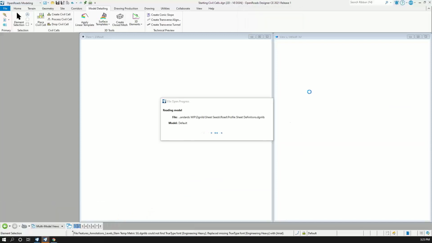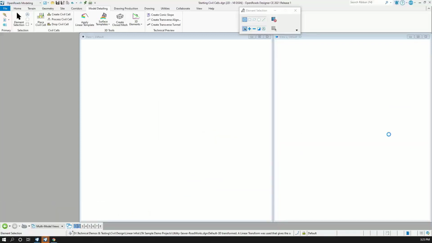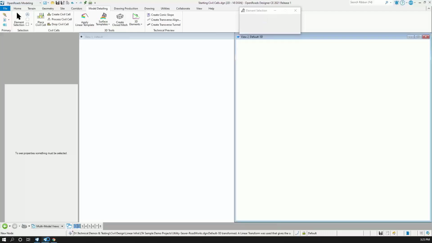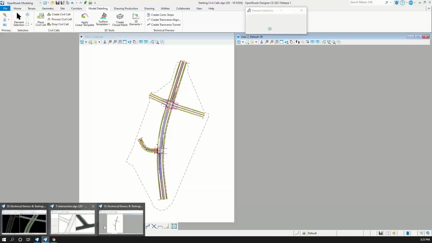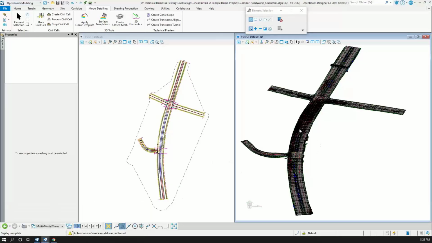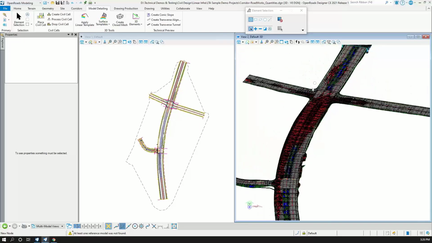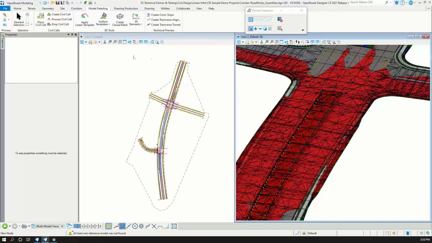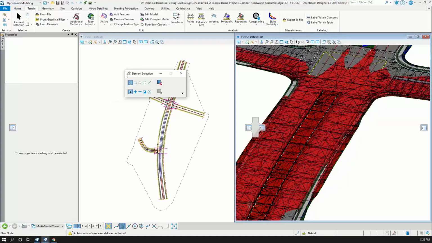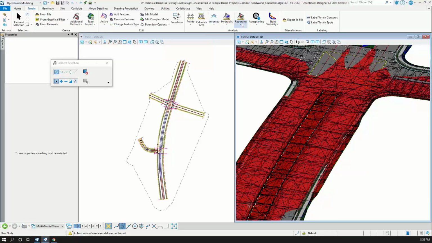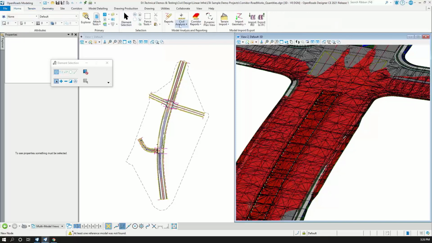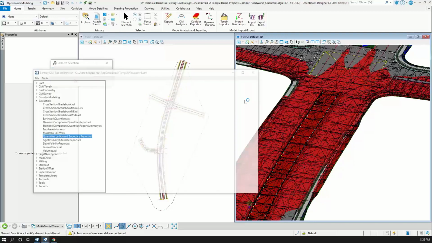I just want to show a sample of that kind of report. Sorry, I have so many instances of the software running, that's why it's getting a bit slow. For instance, this one, there's a sample screenshot that is more on the cut and fill of the entire road, but this would also include the slopes. All you need to do is run a specific report.